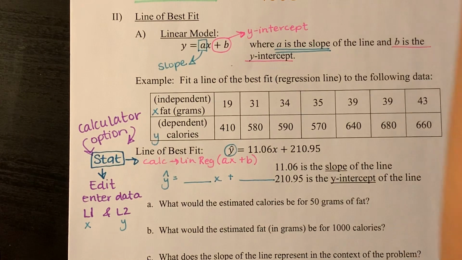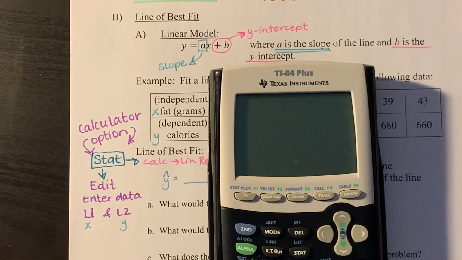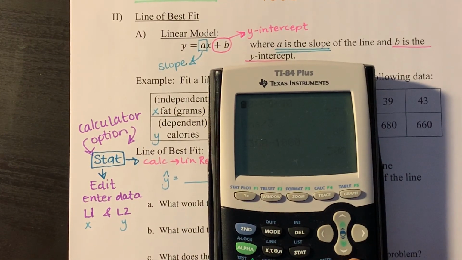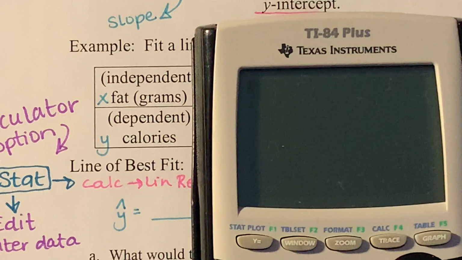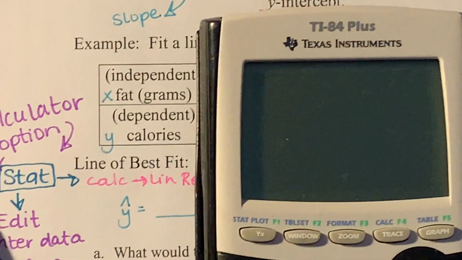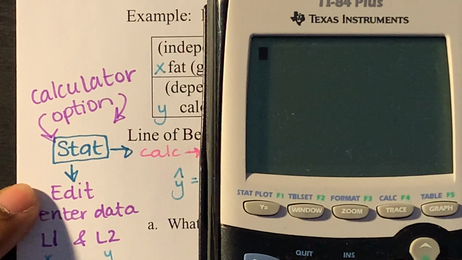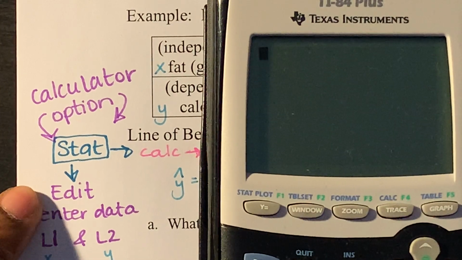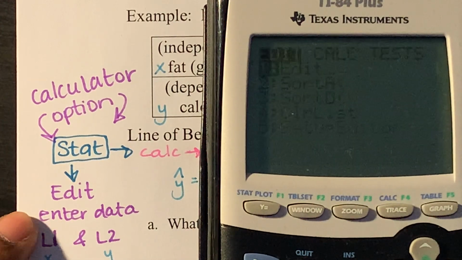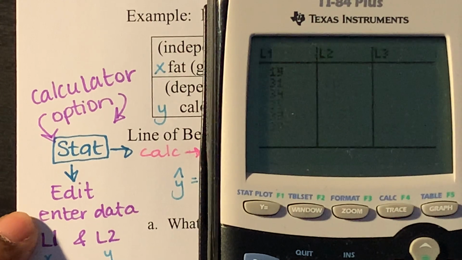So my fancy calculator is dead. So let's hope we can see this one. So when I turn it on, okay, cool. We can see it. So clear, clear, clear. I'm going to see if I can zoom in for you guys a little bit more. Okay. And so I'm just going to follow the keystrokes that I have right here. And then I'm going to show up on my calculator. So it's on. And then I'm going to have stat. And I'm going to edit.